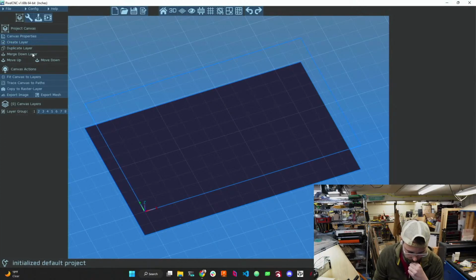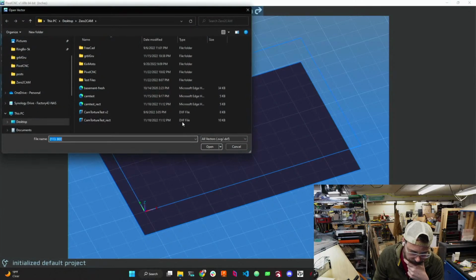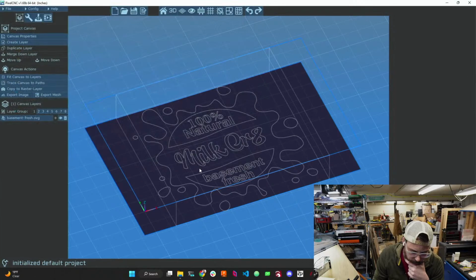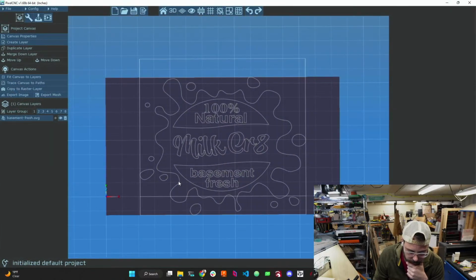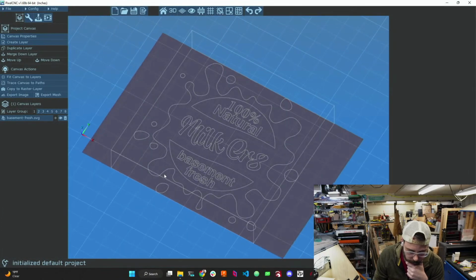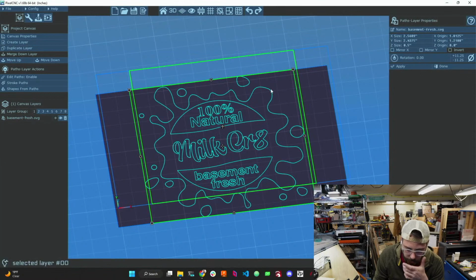I guess Carbide Create does V-carving. I was trying to figure out how to V-carve this earlier, and I want to feel like I know a little bit more now.